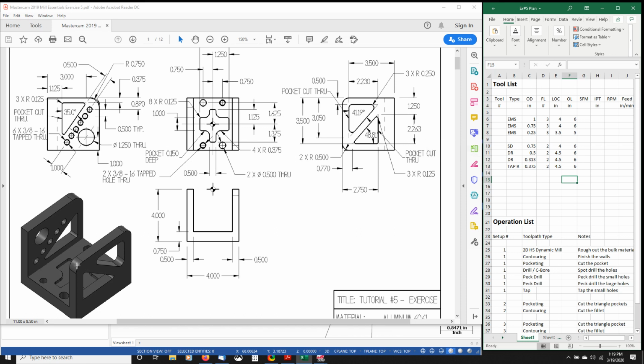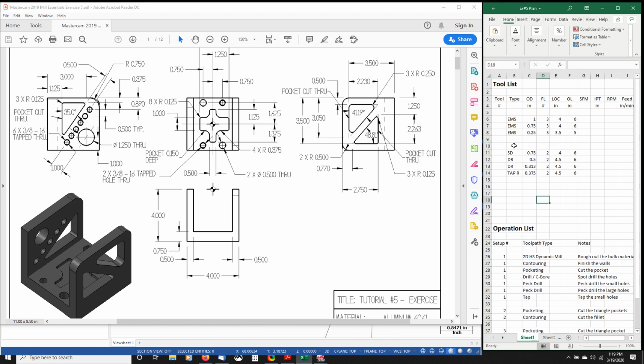We made it so that we can cut this pocket down here, and we need to clear the top surface here. But we want a much shorter tool for doing other 1/4 inch end mill work. So we're going to make another 1/4 inch end mill. I'll just make a space in here by inserting another row. It's going to be another 0.25 inch end mill, but 3 flute, but much shorter. So my length of cut will be maybe 0.75. And maybe it's a 2 inch long total tool. Much more rigid.